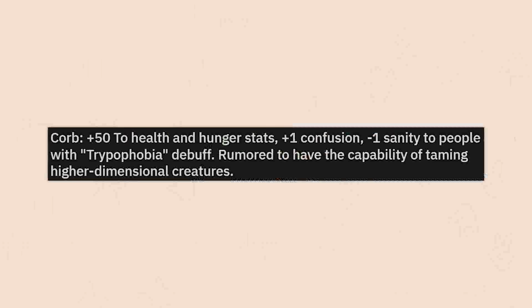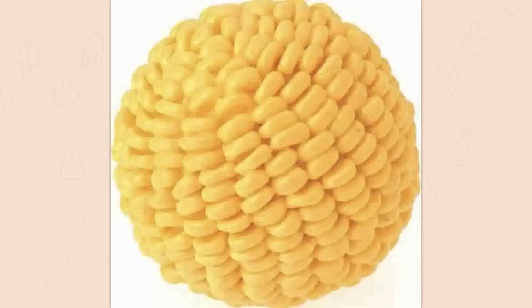Corb, plus 50 to health and hunger stats, plus 1 confusion, minus 1 sanity to people with trypophobia debuff. Rumored to have the capability of taming higher dimensional creatures. Ugh, not trypophobic though. I wouldn't say that, no.